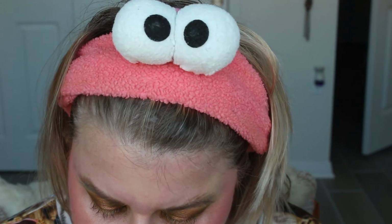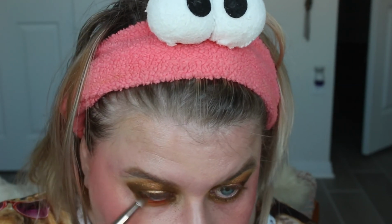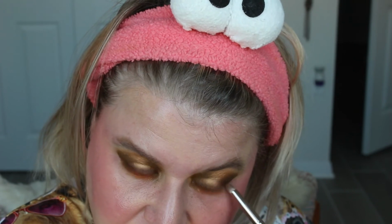All right, so I wiped off that pencil brush that I used with the olive underneath, and I'm just gonna put in this Curla, this orangey, coppery shimmer in the bottom center only to give it like a spotlight, to mimic the top spotlight, but just with a different color. And then I'm gonna take that lightest tone and put that in my inner corner. So I'm gonna work on this and perfect this so that both sides look the same. I'm gonna clean up underneath the eye and put on some mascara, and I will be back and we will take a look at this.